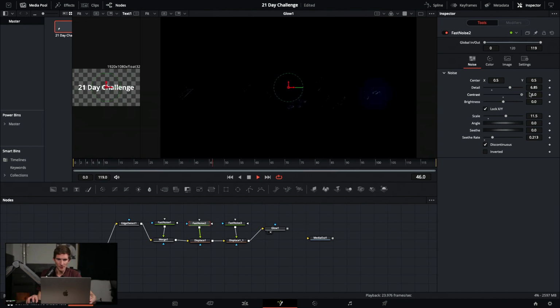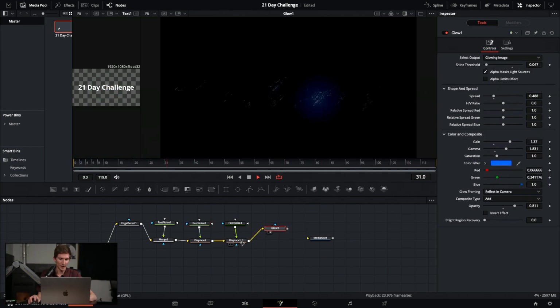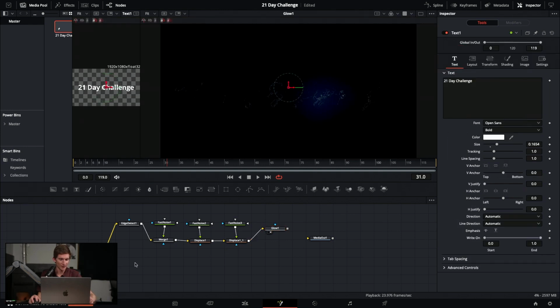Let's see what happens when I add more contrast. Not bad. See, if you add less contrast, you can kind of see the letters. So I'm going to add a good amount here. Scale, let's mess with that. Not bad. See how it looks really distorted there? Won't look like lightning. So this is good. This scale is what really sells the lightning aspect, okay? There. All right, we're going to connect now, and then I can fine tune it again, okay?